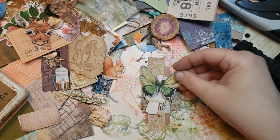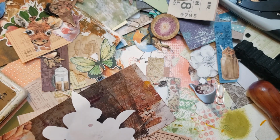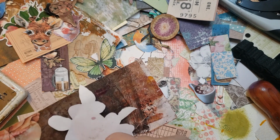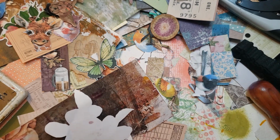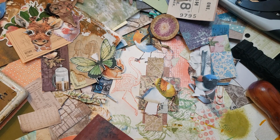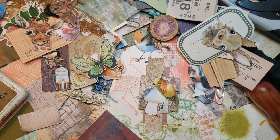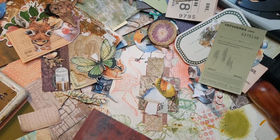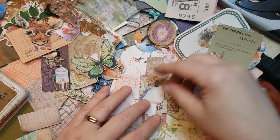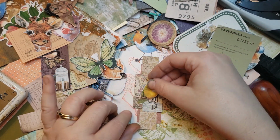Alright, what about, that's a green butterfly. Okay, so if you're colorblind now, you know. That could be used in a snippety, clustery doobly. Oh, he's so cute. I mean, you see why I cut them out, why I print them small, right? They're just so stinking cute. Layering bits, layering bits. Bunnies always, little squirrels, you can't go wrong with them, I guess, is what I'm saying. He does stand out nicely though, doesn't he?